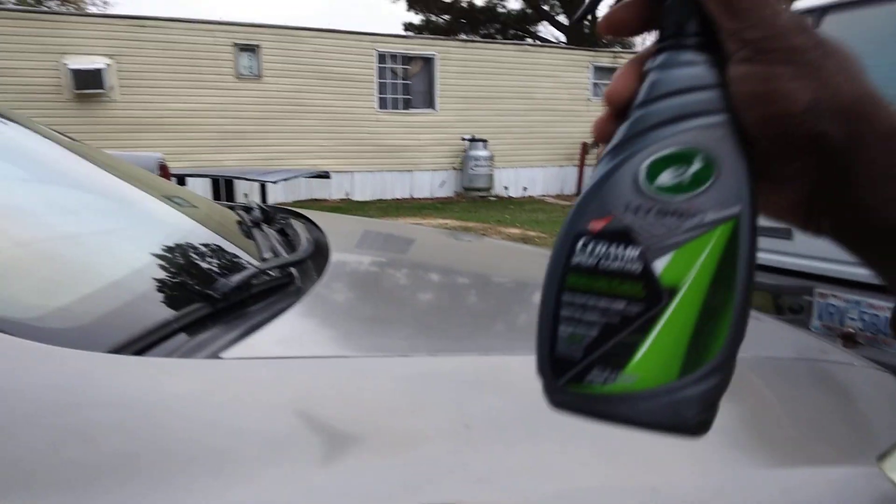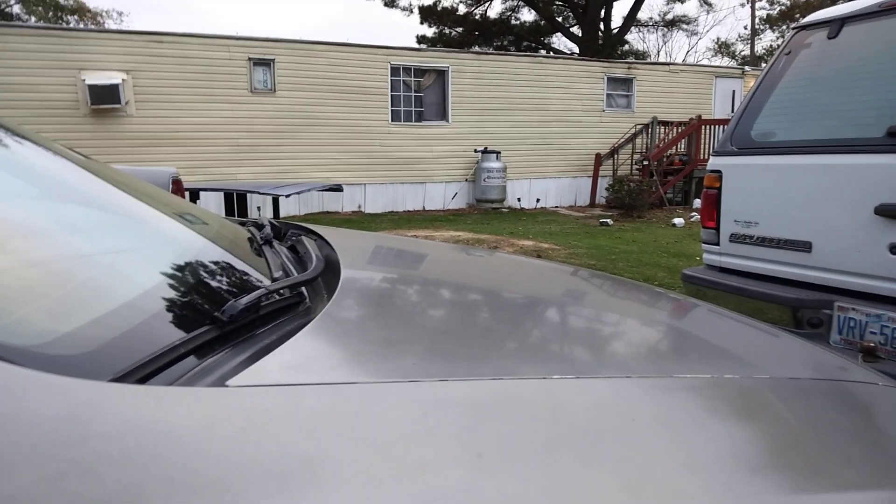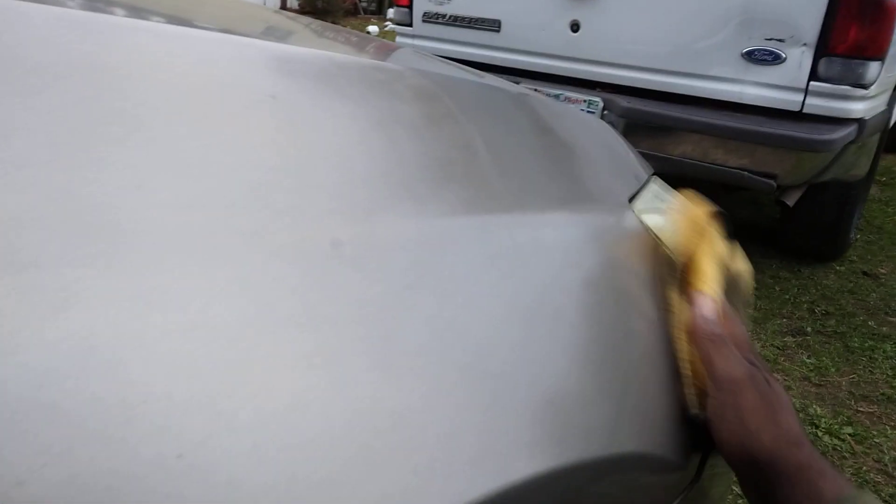Now we can take it and hit it again — no big deal, that's what we're going to do. All right guys, you see I put it on relatively thick there, that's running down. Let's wipe it in. This stuff lasts up to a year, and if you double coat, I'd say you get two years out of it.